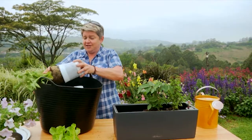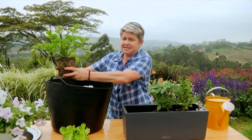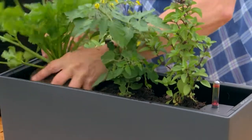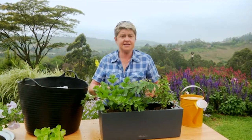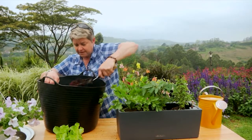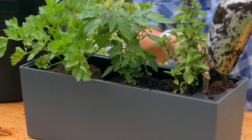My lovely celery, and you'll notice, look at the difference in the roots. Celery is an excited veggie to grow. All right, pop this baby in over here. Okay, gorgeous. All right, make sure you get your spacing nice and evenly. Okay, and then the easy part comes. All we do now is take our trowel, and all we do is we fill in to where the gaps are.